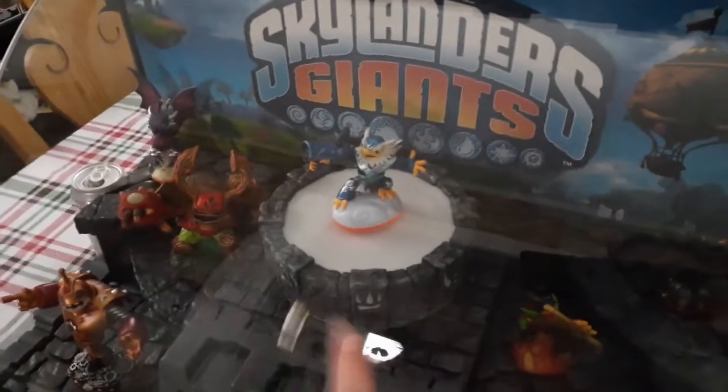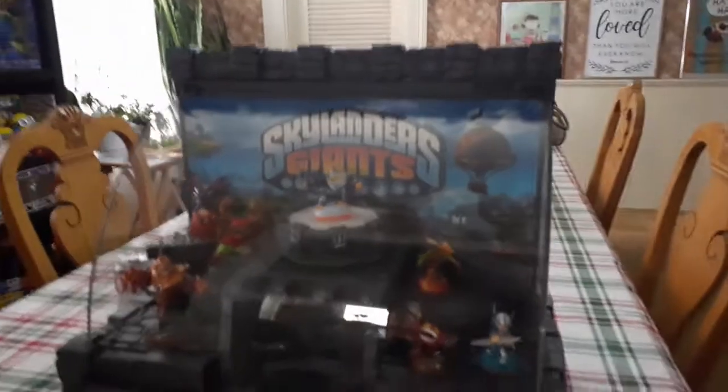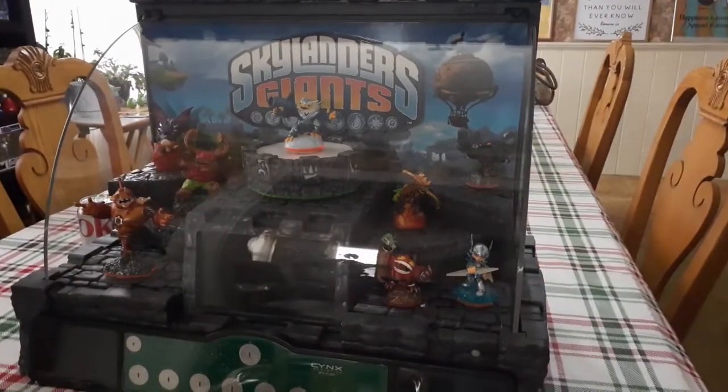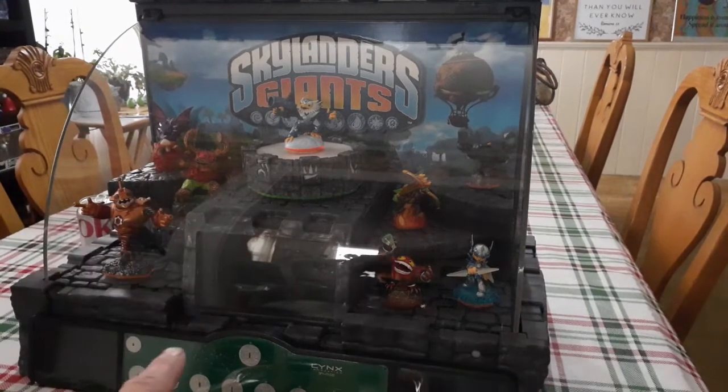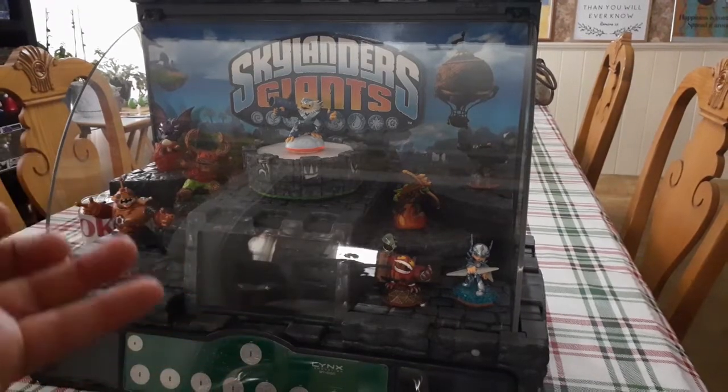I was almost contemplating taking it apart to see if we can use these fellows for the game, because I do have another one of these little pads here. I actually got a whole bunch of them — all different kinds of consoles — and I got tons of versions of the game for every console, I just have not played it. So my thought is we're going to plug it in and see if it works and see what the buttons do, because you'll get to see it when I see it — I have not had a chance to plug it in.